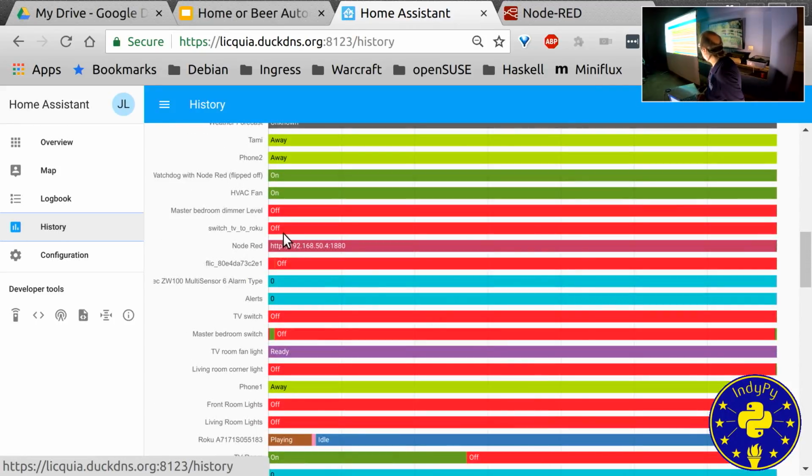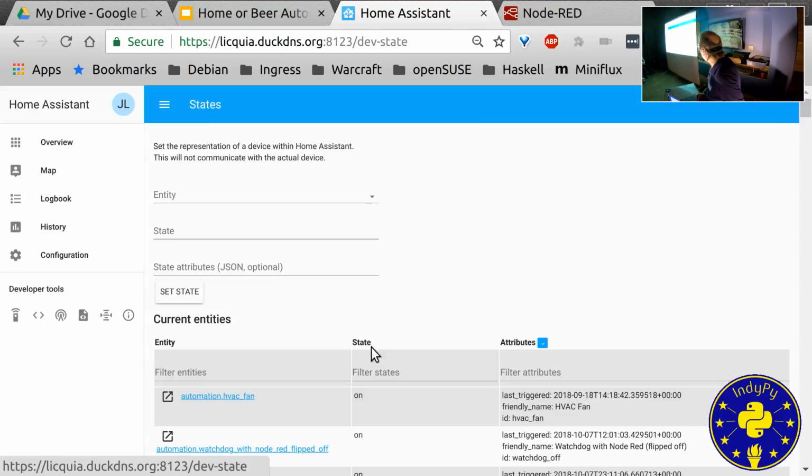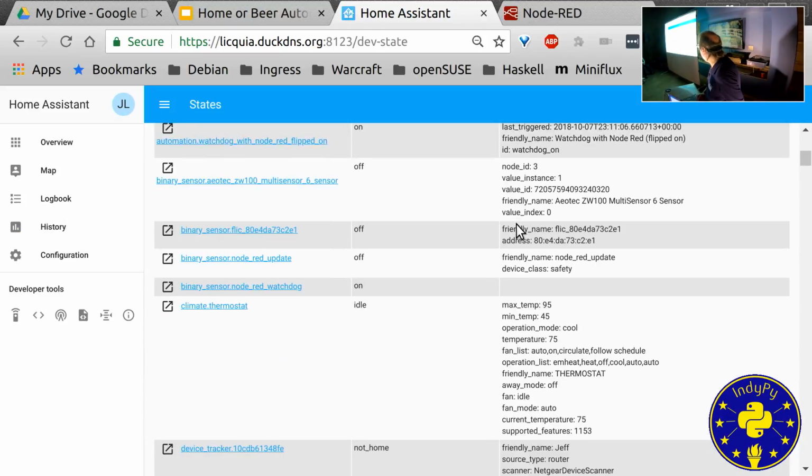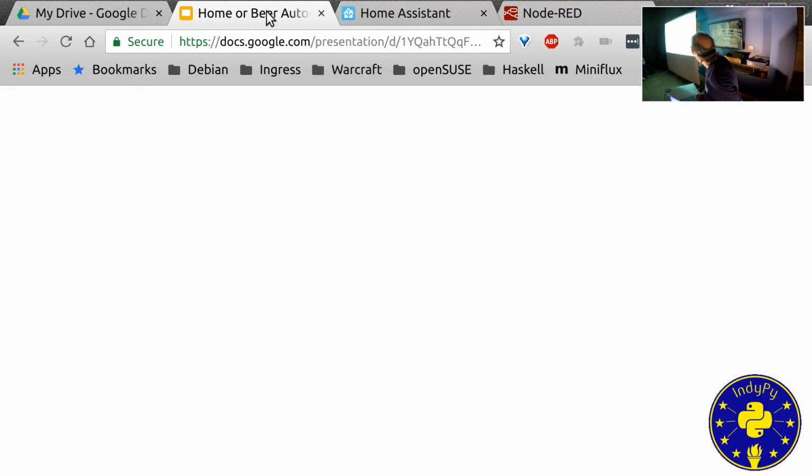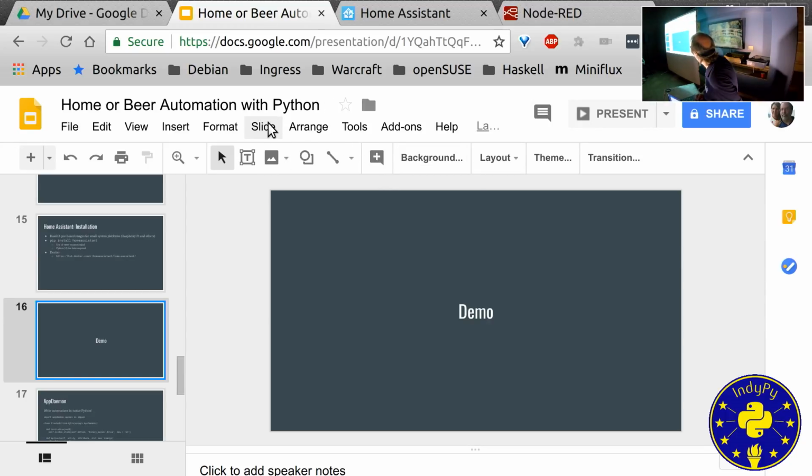Finally, there are all kinds of fun developer tools. For example, you can look at the raw states, and you can change the states of things. This is the part which gets into the Python side of things. These are the hooks that you can use. Home Assistant exports a REST API, and you can use that with some of this stuff. The documentation's on the site, and you can write code that will tell Home Assistant to do things. We're going to see some examples of that in just a minute. In fact, I think I will go back and we will attempt to present once again.